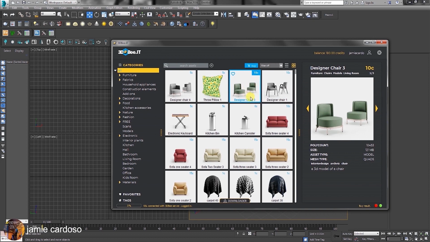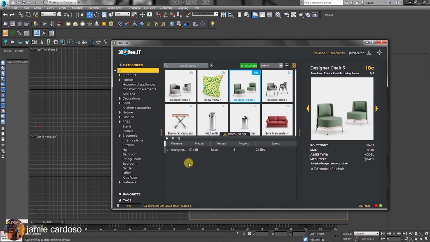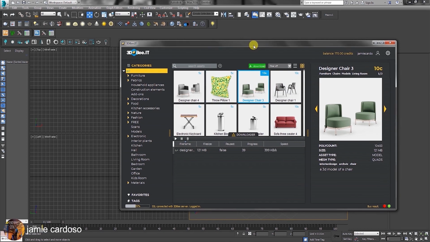As you can see, the current balance is 188 credits. To purchase an asset, simply right click on a thumbnail and choose to buy assets from the list. Enable the Use Real Money option, confirm and buy. By clicking on the downloader, you open this new tab to preview the process of your 3D asset being added into your account. In here, you can also see the progress of your 3D asset being added to your account. As an example, all your purchased 3D assets can be quickly dragged and dropped into your 3ds Max scene directly.